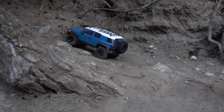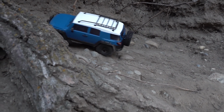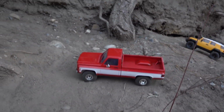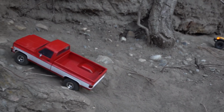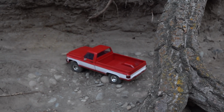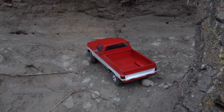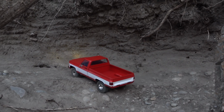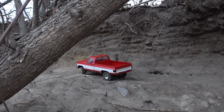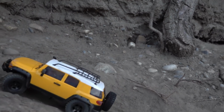That's sketchy. Come on, Lyle, you got this. Maybe. Oh! Yay! All right, give her a rookie. Nice. Rookie just shows me up with the Chevy. Chevy, now it's your choice. You can go up there and get it or watch it roll down the hill because you're not going to make it. I was.